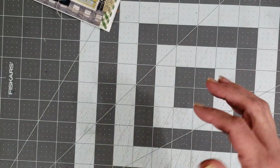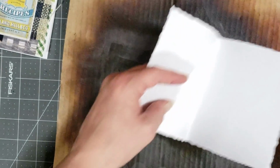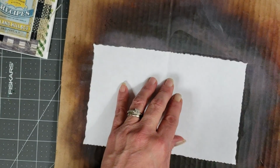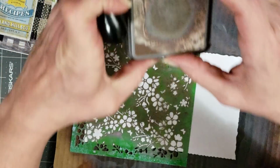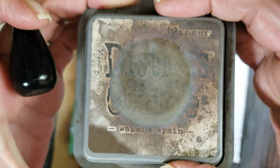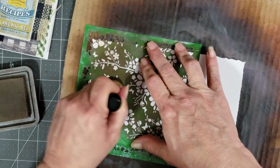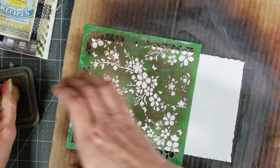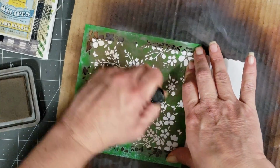I have this little piece of cardboard. It's from an old pizza box. This is what I do my inking on. And so I think I want to ink the inside of this one. So we'll just do a pretty little stencil in here. I'm just going to take, this is Walnut Stain from Tim Holtz. I need to get another one because that one's getting pretty dry, but that's okay.